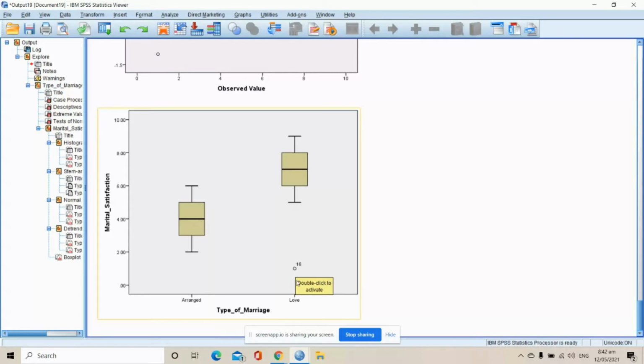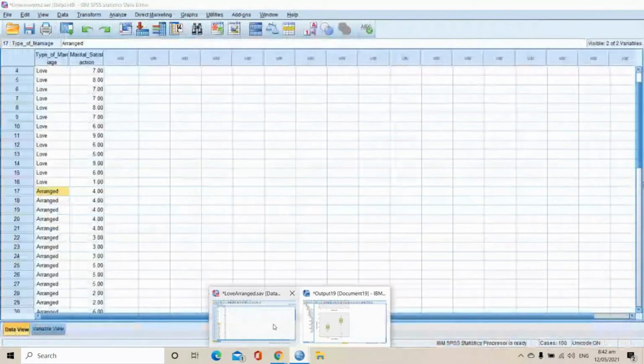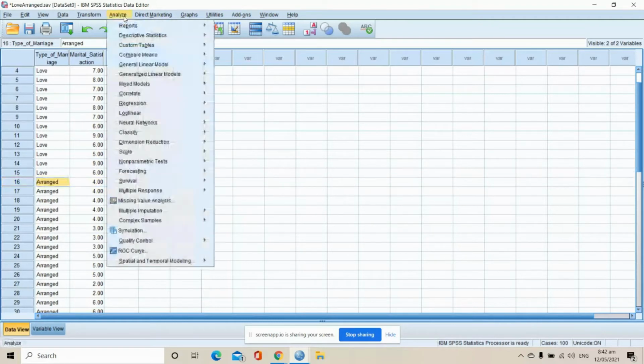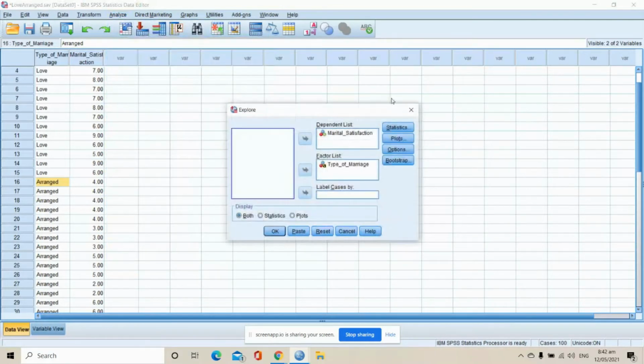So what you have to do is to go back to your data and delete cell number 16, because the score of this couple is an outlier. So delete it and then again run your descriptive statistics and then go to explore using the same setting and click on OK.